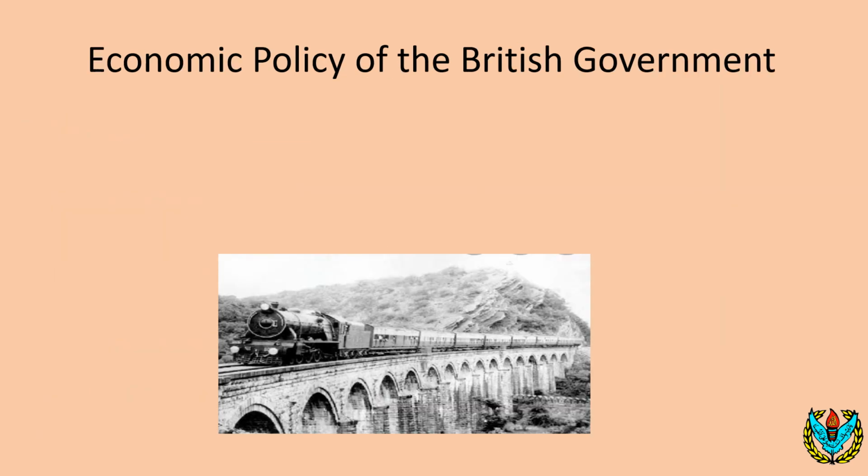That was the educational policy of the British government. After the educational policy, the British gave another policy, which was about the economics of the subcontinent. The major interest of the British was revenue. So they introduced the system of railways and roads. They needed a special way of communication because they wanted to communicate all over the subcontinent.